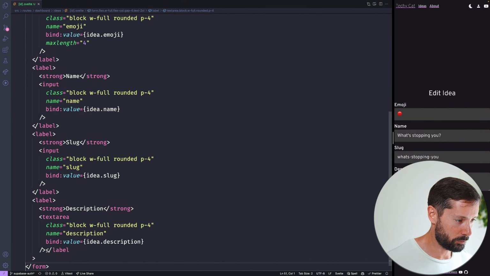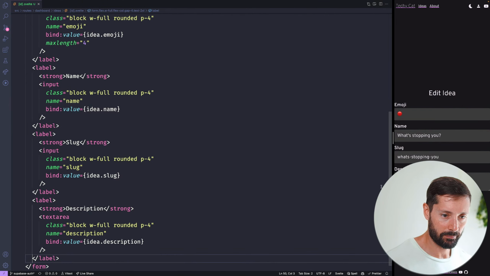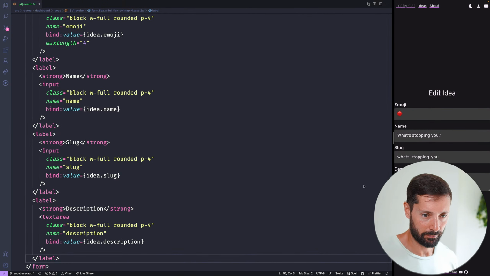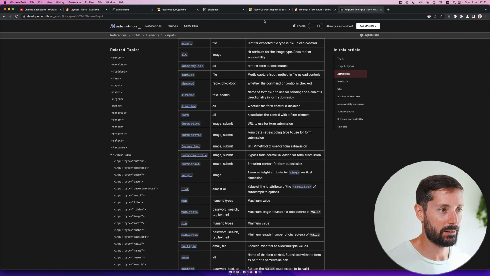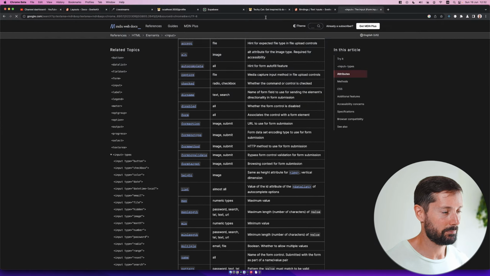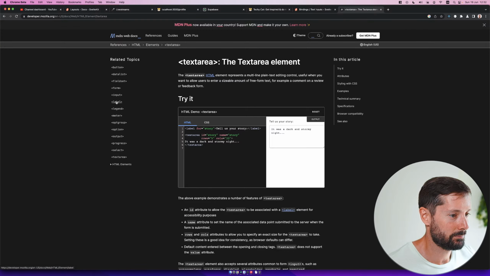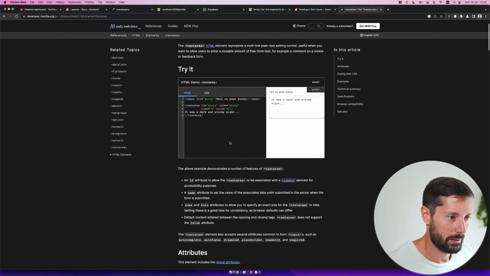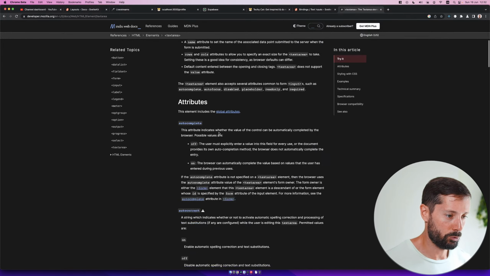GitHub Copilot almost did it. All right, how long do we want the text area to be? I guess it's the rows.